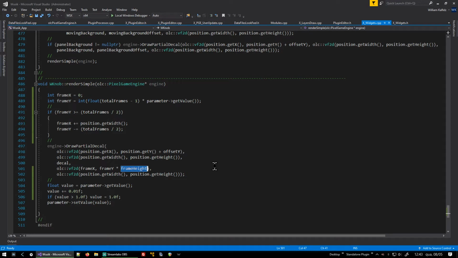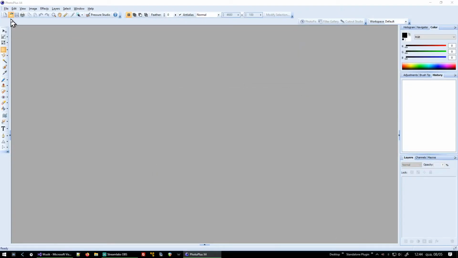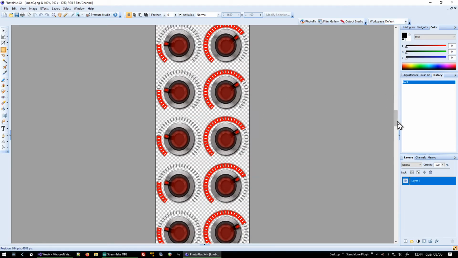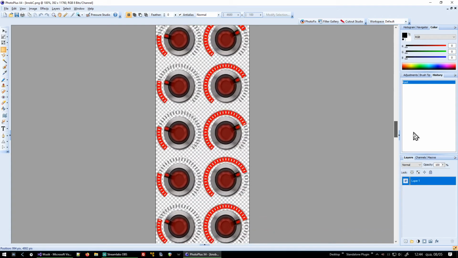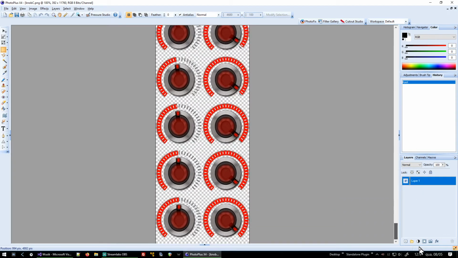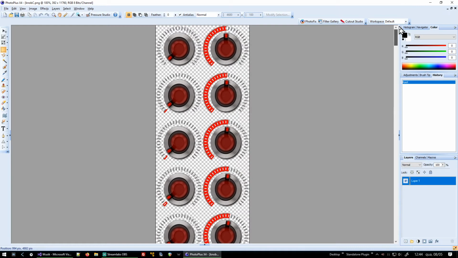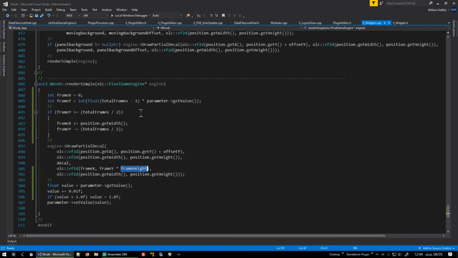And since I'm using a duplicated, let me show again. So it's 2 rows because of the limitations of the OpenGL sizes. I'm using 2 rows of the animation. So one row goes all the way to the half, and then the other from the half to the full, right, because OpenGL has a limitation of the size of the image in terms of how long or how high it can be. So what I do now is I get the total frames divided by 2.